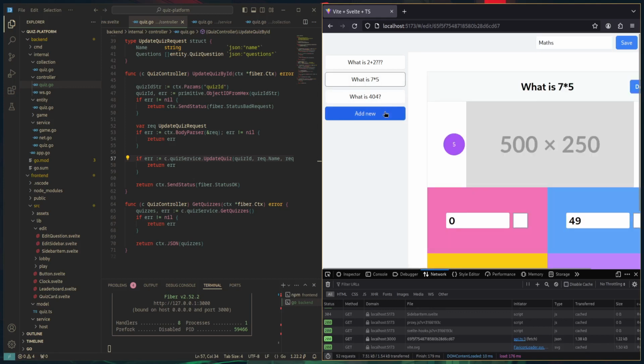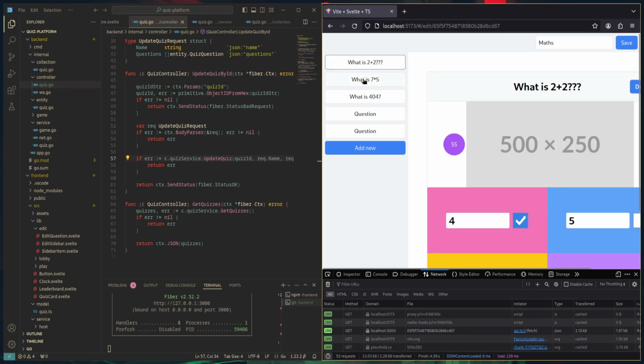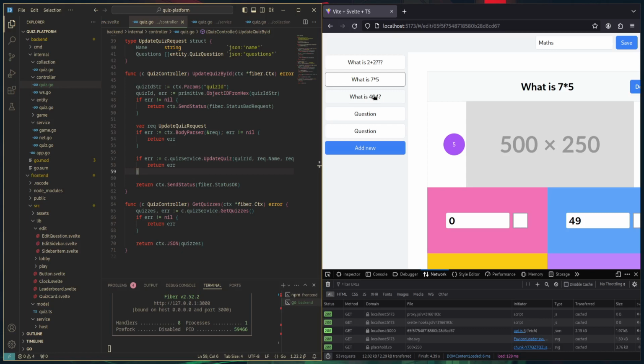And all of this is beautifully done with two-way data binding. So I can just add questions and save, and boom, it will just update according to that quiz object that I have. Isn't it fascinating how easy that is? So now we pretty much have our quiz editor finished. So let's also add some finishing touches to this project.